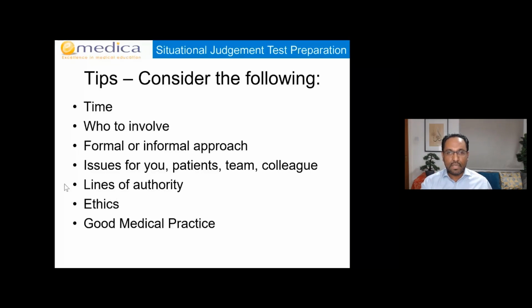Okay. And then things to think about for all of the paper, for all of the scenarios. Think about how you manage your time. That's really important, because a lot of doctors struggle with time and lose marks. If you don't see the last 2 or 3 questions, 3 questions is 60 marks at the end of the paper. 60 marks might be several hundred places in the national ranking. But also think about the impact of time. There might be some things where delaying might lead to escalation. Therefore, that might be more important to do more quickly than something that doesn't. You've got to think about the impact on the outcomes.